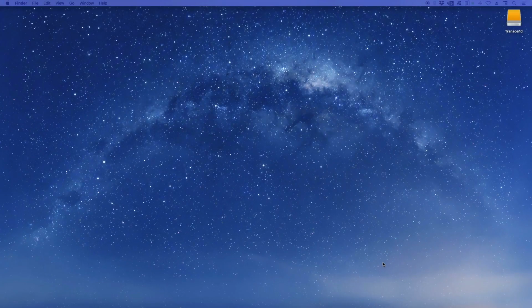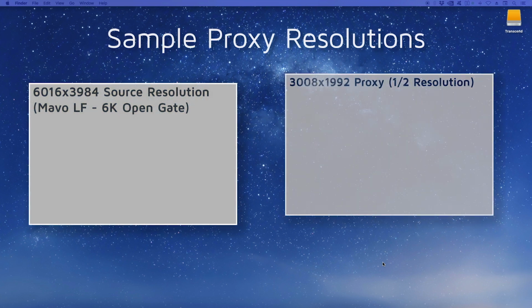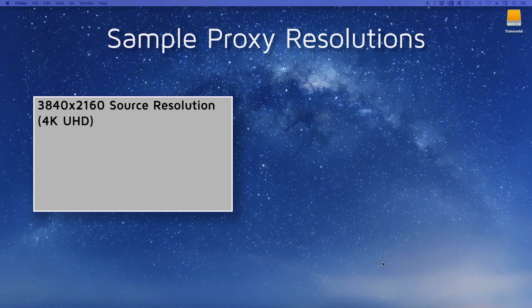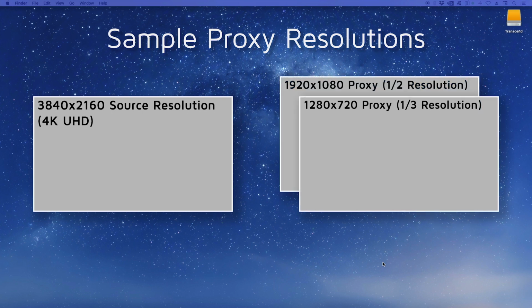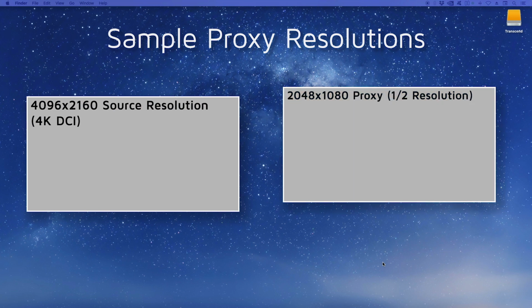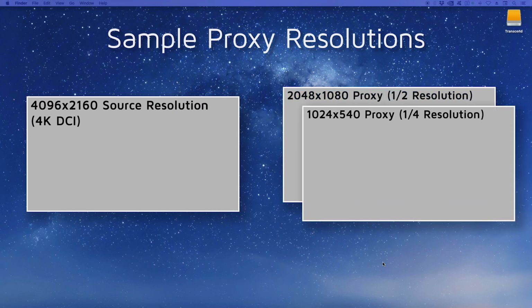Sometimes you may want to create proxy files outside of Premiere, or use proxies that have already been created, for example by an onset DIT. To do this, it's important that the resolution of the proxies always divides equally into the original footage resolution, for example, by 1/2, 1/3, or 1/4. For a 4096 by 2160 4K file, the proxy resolution could be 2048 by 1080 or 1024 by 540.